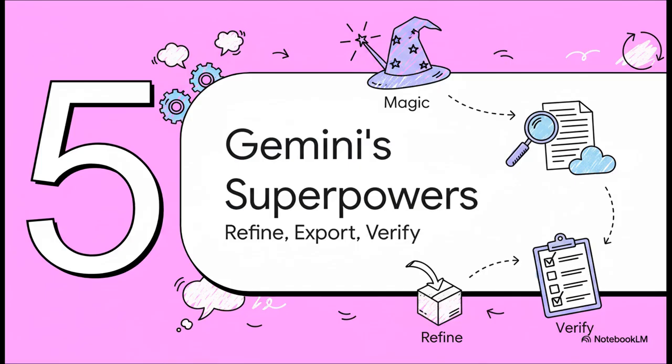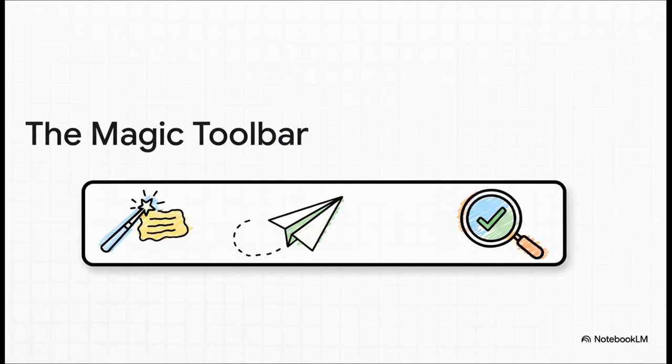Okay, so Gemini spits out these amazing recipes. Awesome. But now is where the real magic happens. This is about what you can do after you get that first answer. You'll notice that right below every single response Gemini gives you, there's this little toolbar. And trust me, these are your superpowers. You can instantly modify the answer without retyping your whole prompt. You can export it with a single click, and you can even fact-check it against the internet.